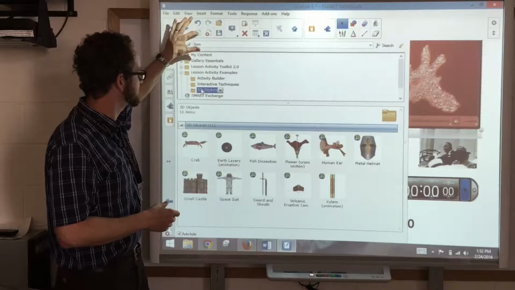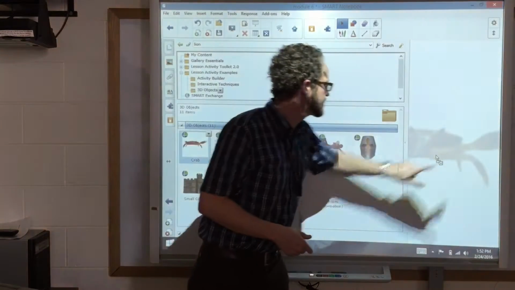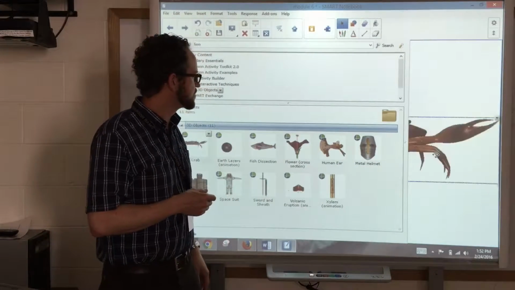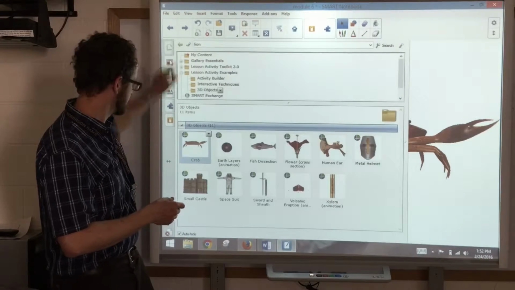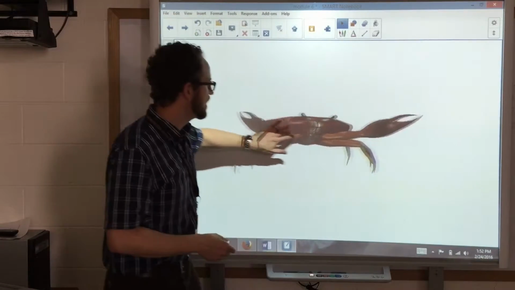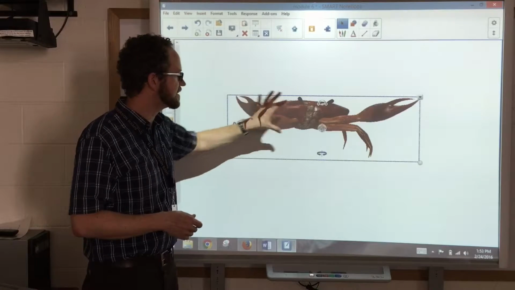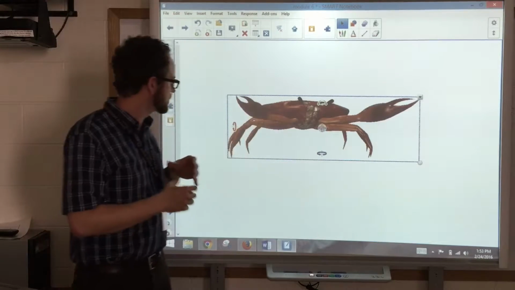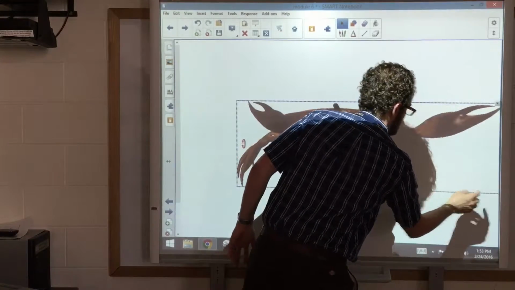I'll go ahead and start a new page to show off one of these. I like the crab. We'll put the crab into there. So you just drag it over. I can tap as long as I'm on auto hide. Remember that option is there to get to my page. And here he is, and he just looks like an image. But when I tap him, I get these handles to see more. And I can actually make him take up more of the space.